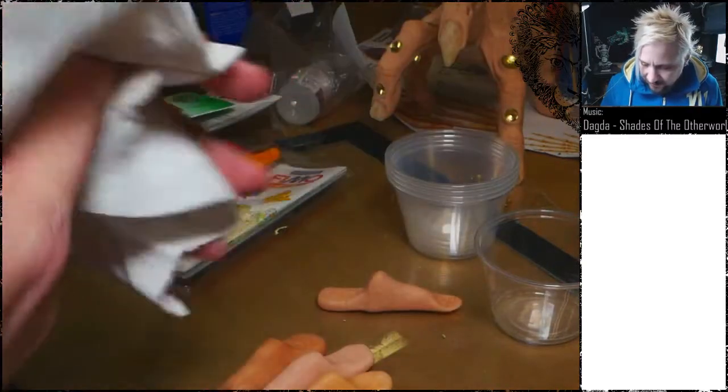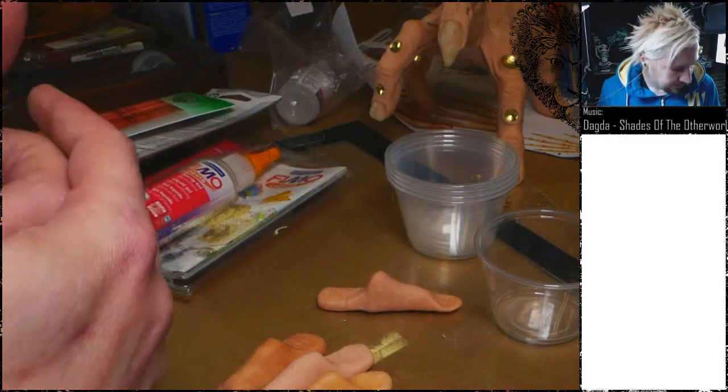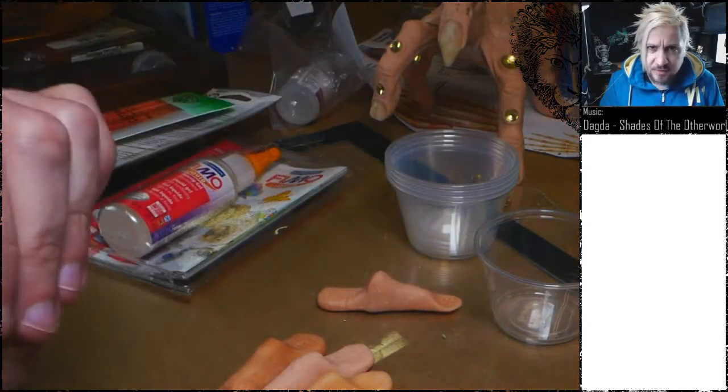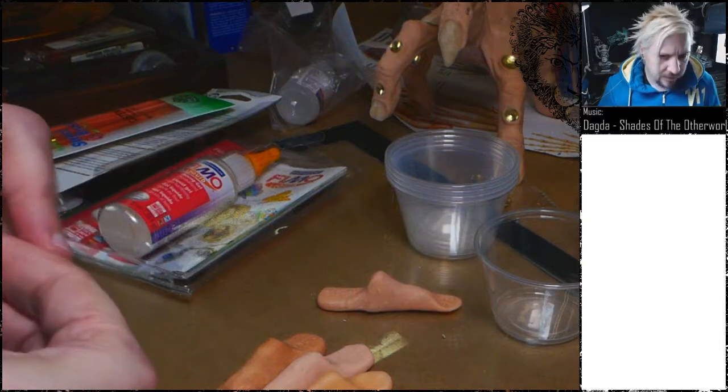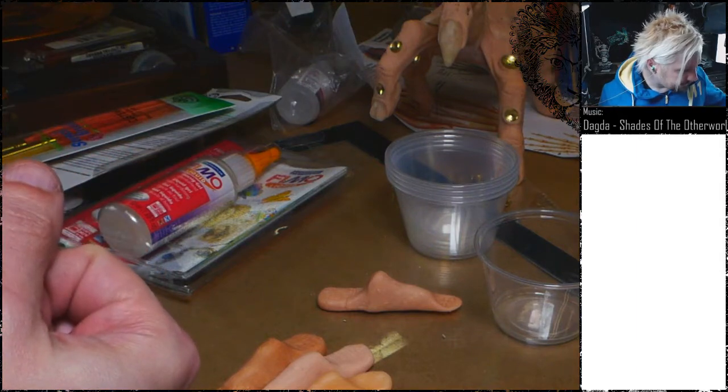And what I really like about it is it's very easy to blend from a color to a non-color, or between colors. The other paint that's really good for that is oil paint, but that takes forever to dry, and then just all the rigmarole you have to go through with your brushes and stuff. It's not as fun.